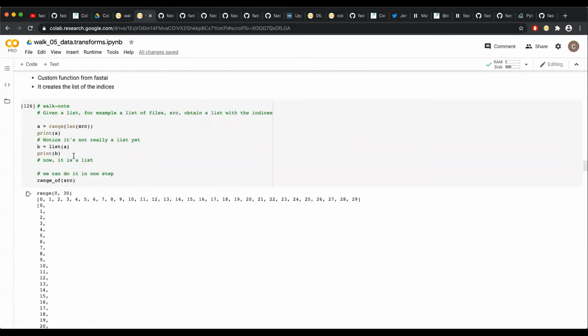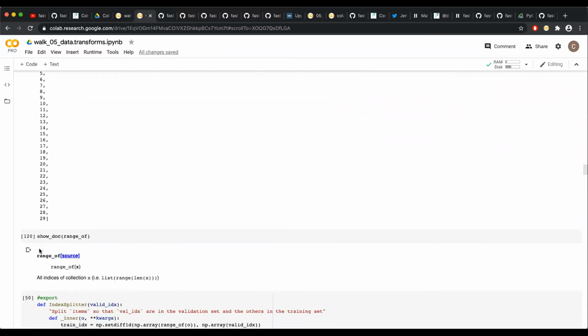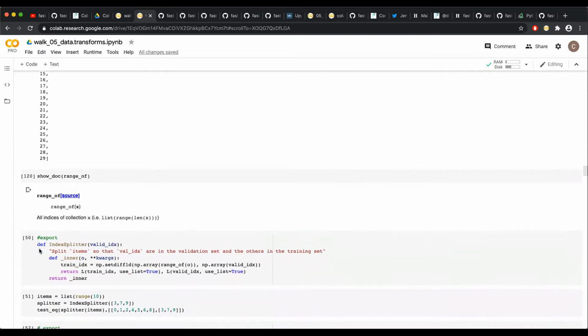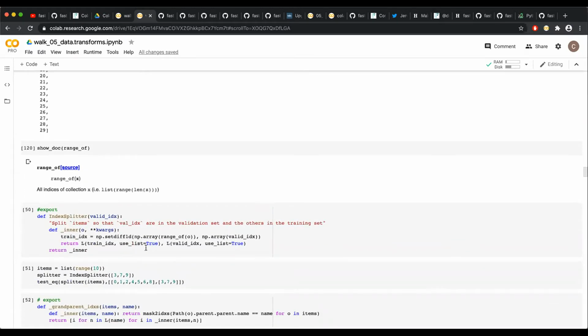Given the length of a list, it creates the actual items. So this doesn't have to be in numbers, right? This could be a list of files. So given a list of files, it will create the indexes that belong to that particular list. If it's a list of 30 files, it will just create the list of the 30 indexes. So we can then process them and look at how we're going to split them in here.